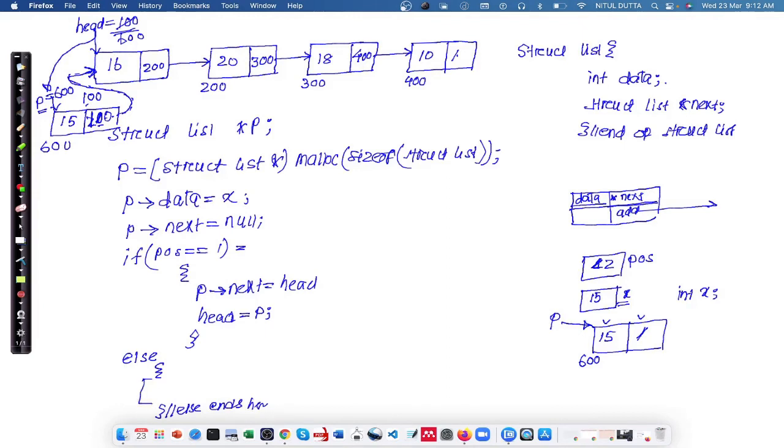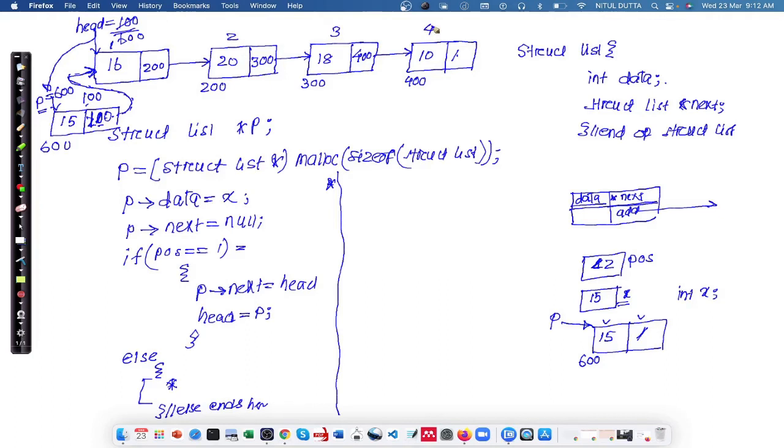What do I need to write? Let me write down this part here. If I want to add an element at position 2, I understand that this is the first one, this is the second element, this is the third element, this is the fourth element. Second means after 1, it will come, so this new element should come somewhere here.